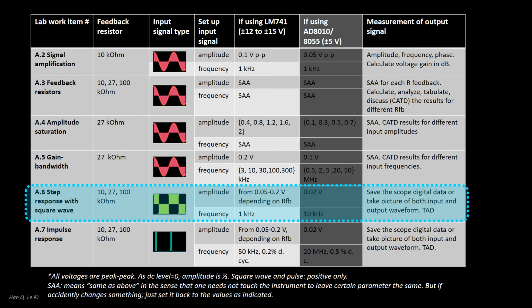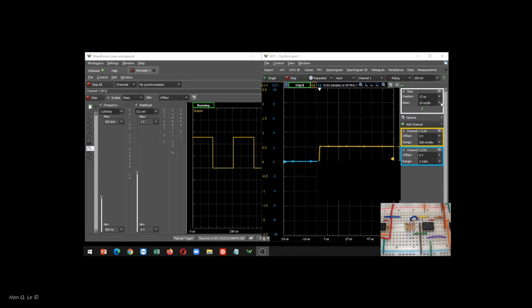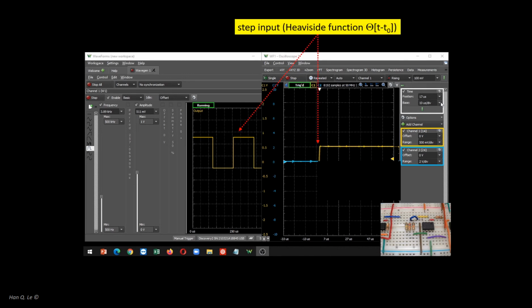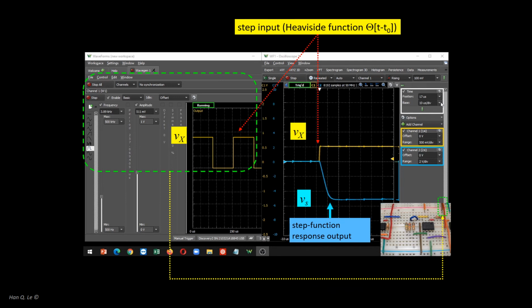Here, the main objective is not the mathematical theory, but an empirical learning of the step response concept and its characteristics. This is an example of a step response. The square wave or square pulse of the AD2 wavegen function can be used for a step function input. This particular example shows the response of the 10 dB gain amplifier shown in the lower right corner photograph. The output, represented by the blue scope trace, shows a ramp behavior.